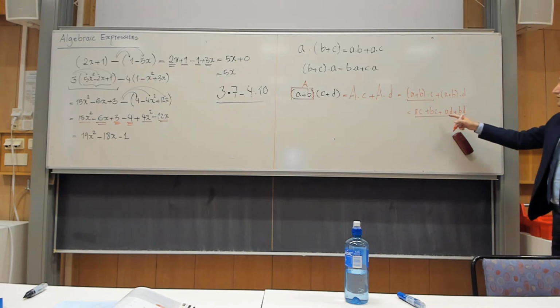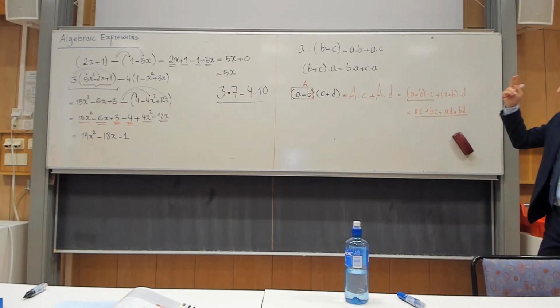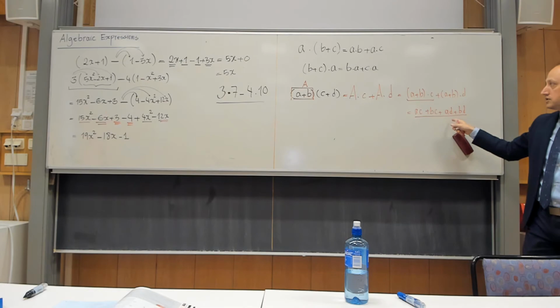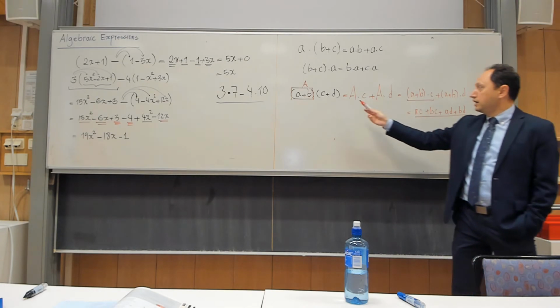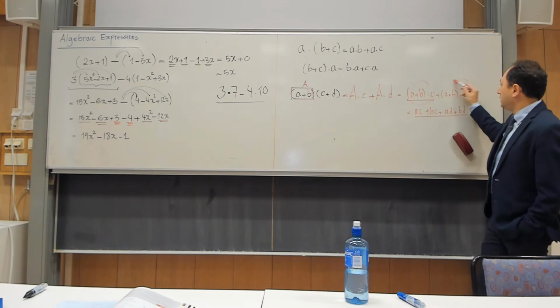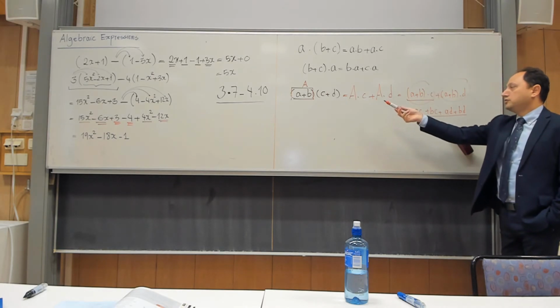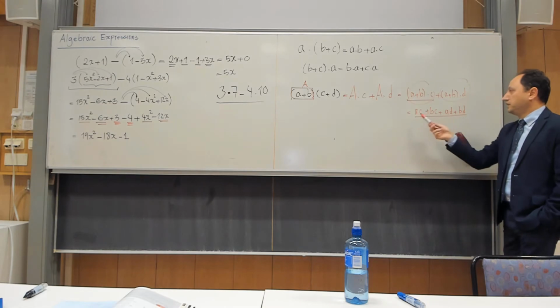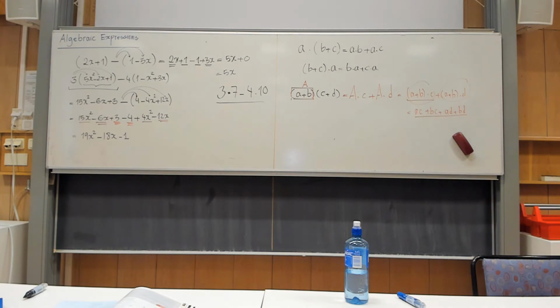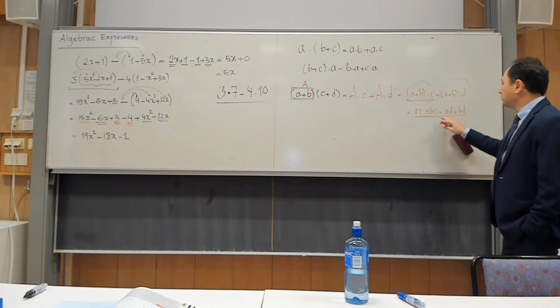But if someone asks you why this is correct, you need to understand how many times I use the distribution law to reach this. 3 times: 1 here, 1 here, 1 here. So in order to write something as simple as that, I have to use the distribution law 3 times. So it is very, very important to understand these deep connections. But from now on, don't do that.